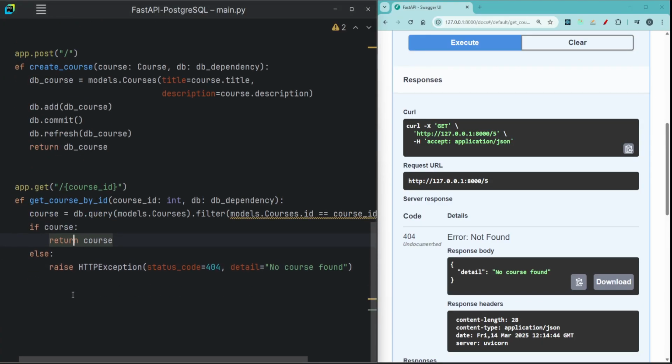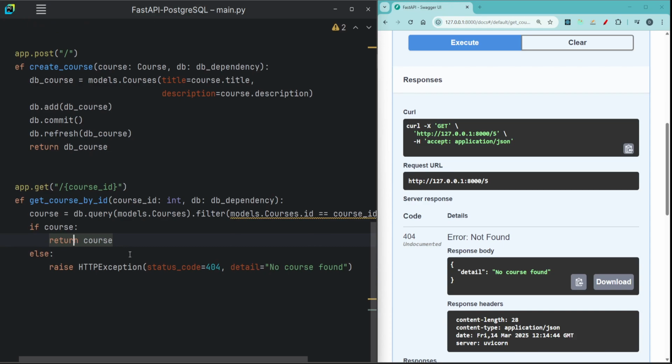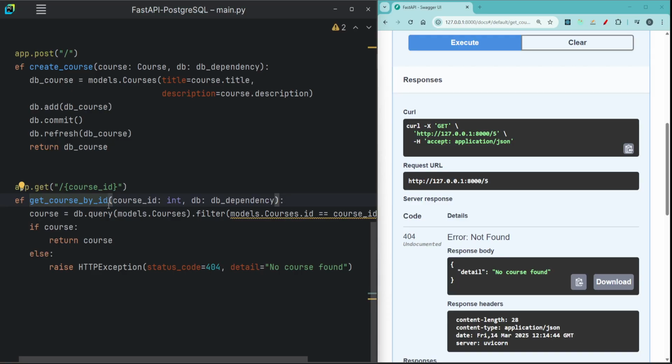So that's it I have for this video, just to keep this video short, but I will post this code in GitHub where you will actually see the update and delete also implemented. So update is basically, there's nothing special about this update. We query the course like this. Once it is there, we can update the details for this course and push it back to the database. That will be a bit self-explanatory.